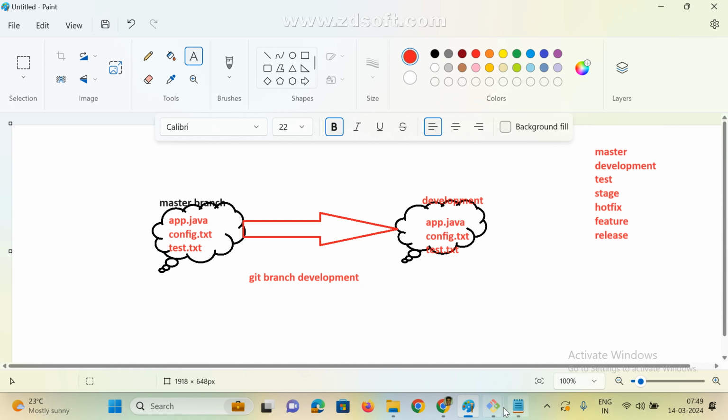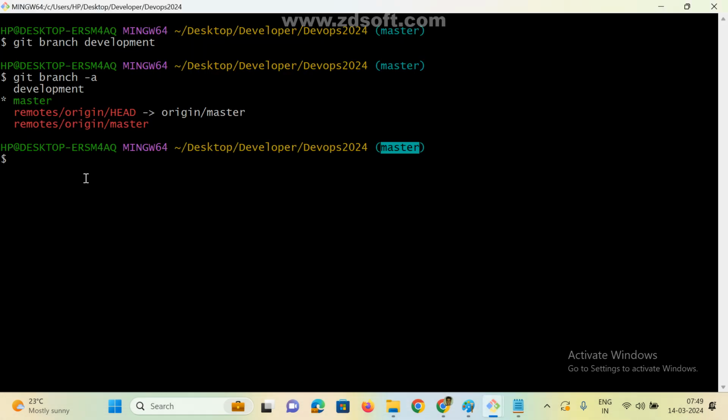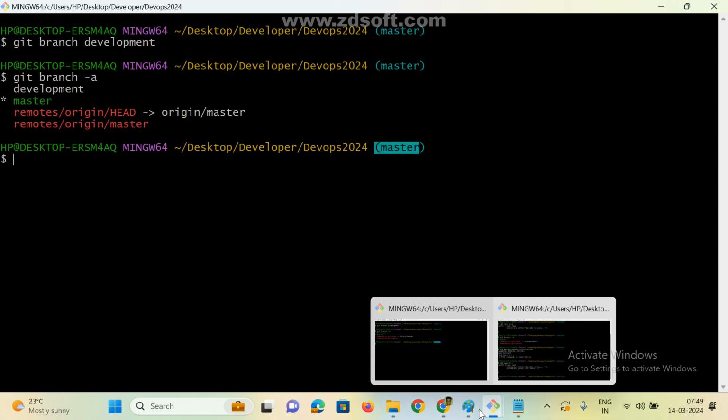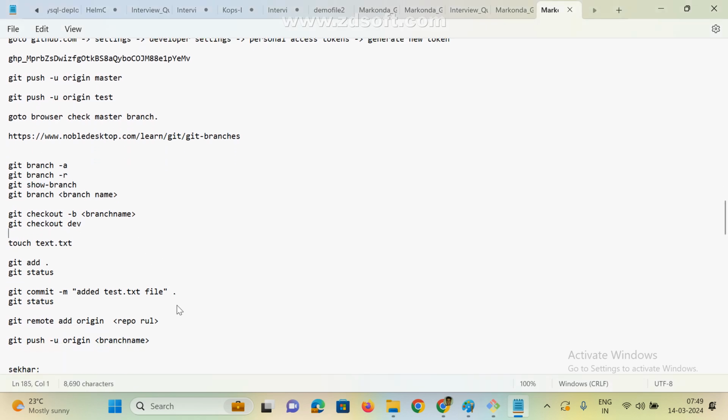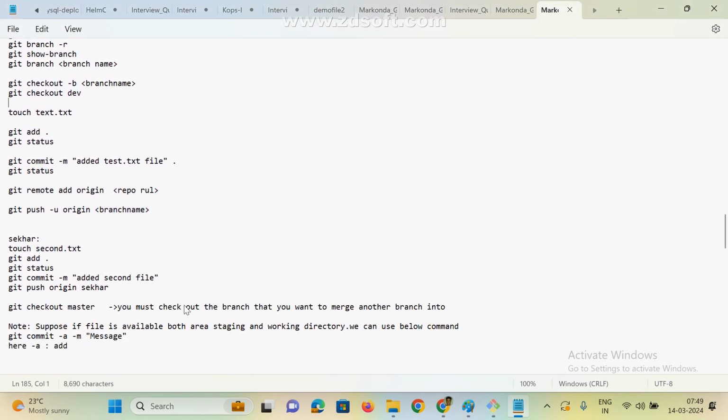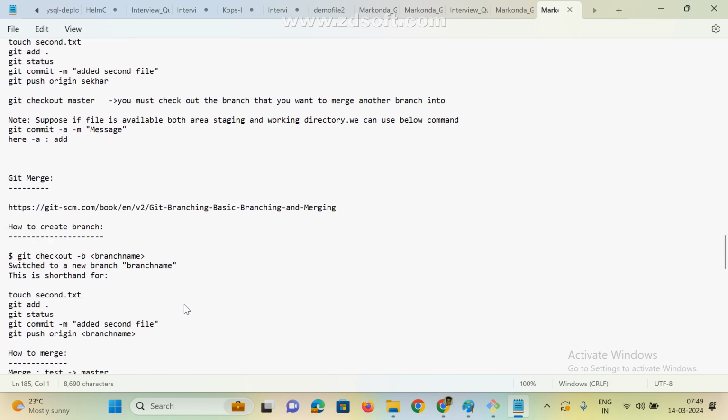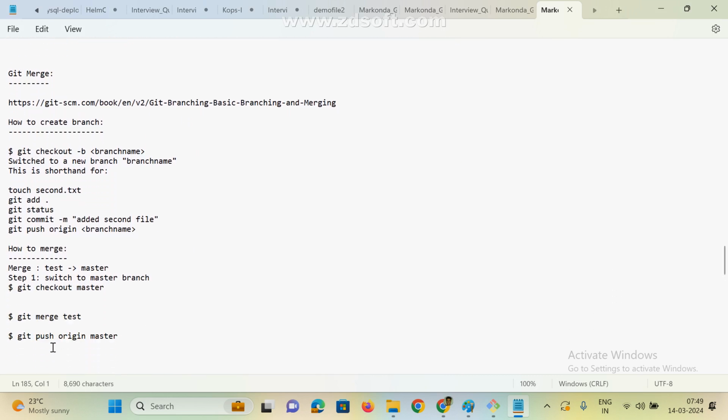Now observe here, whether we can see that. First let me switch to that branch. Right now I'm in master, right? If you want to switch, this is the command: git switch, followed by the branch name.